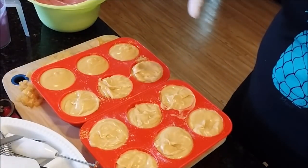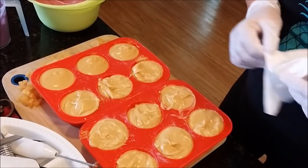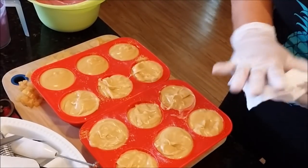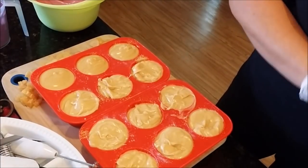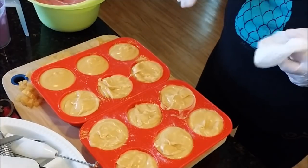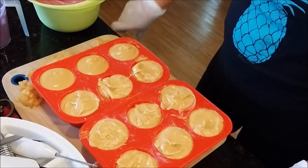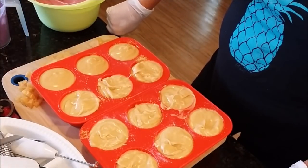I dabbled in a little bit of stained glass. What did I do after stained glass? Oh my gosh, I did some plaster molds. I molded several different things, from plaques to angels and all sorts of stuff. And then I started into melt and pour.